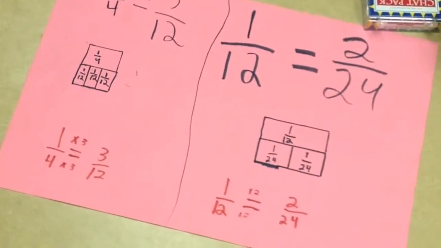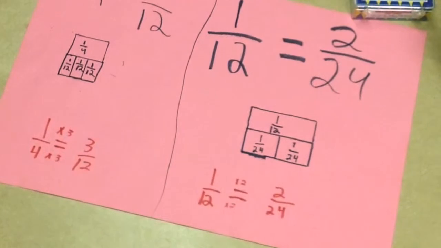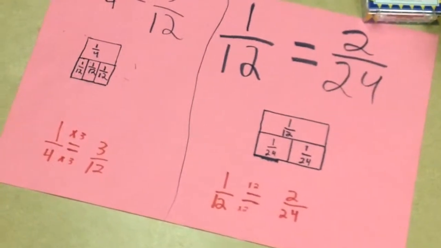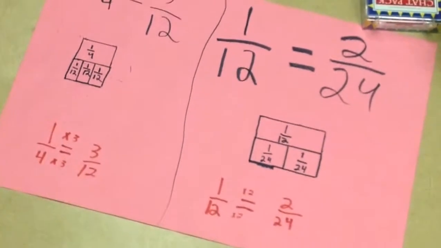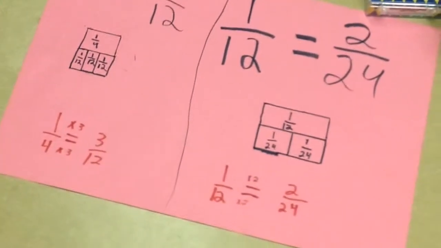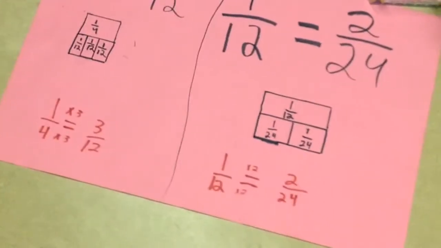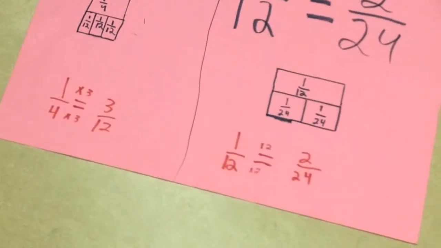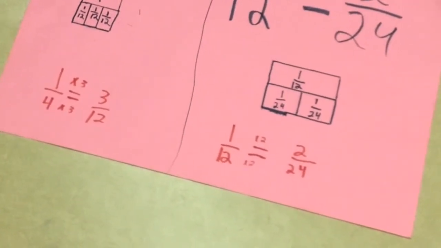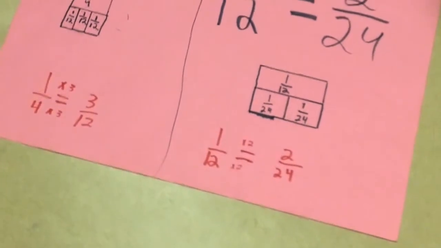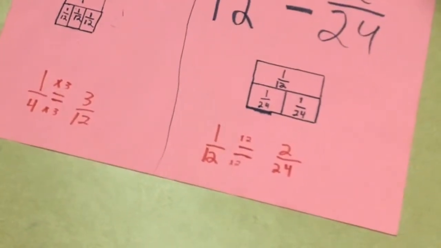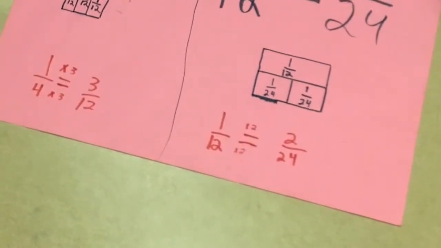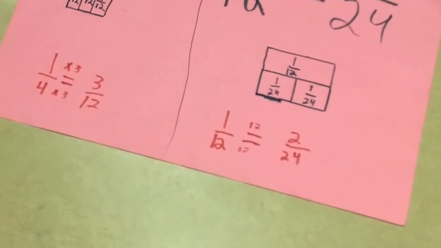They have to be the same number. They have to measure the same and be the same on the outsides. Right, they have to be the exact same length, right? They can't be too long or too short or overlap when we're looking at circles. So when you get down to your fraction math, you always have to multiply the numerator and the denominator by what? By the same number. So in the first one, for 1/4, you multiplied it by 3 to get 3/12. And then for your 1/12, what did you multiply it by? 2. 2 to get 2/24, which would be the exact same.